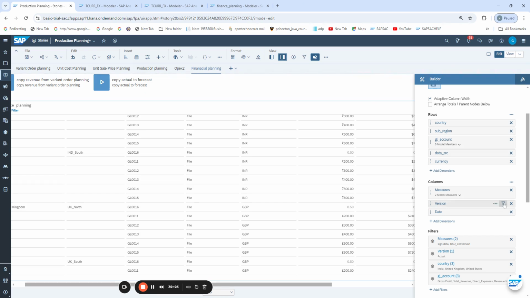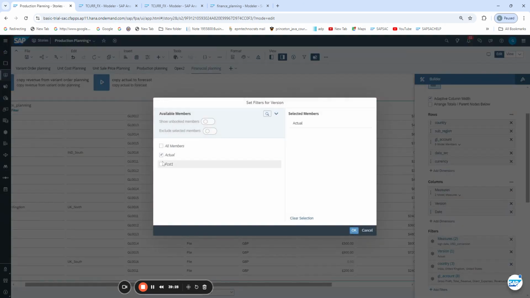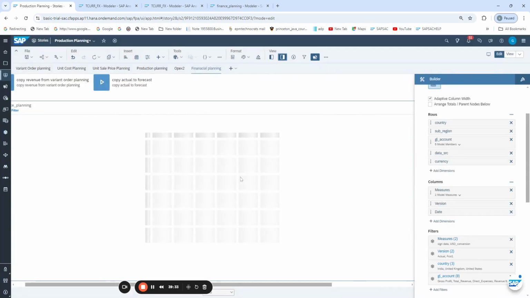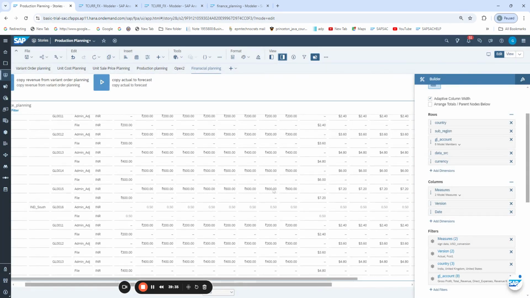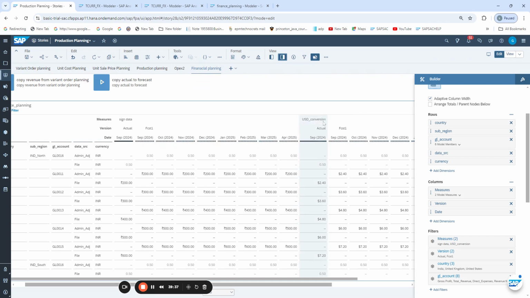What about version? Version also let me select so that you can see conversion for USD conversion for, okay, actual also converting here.